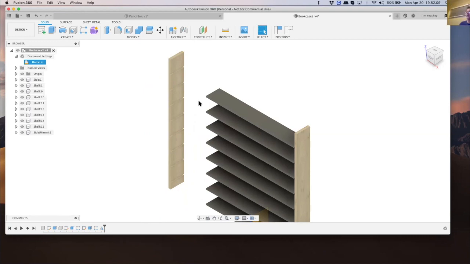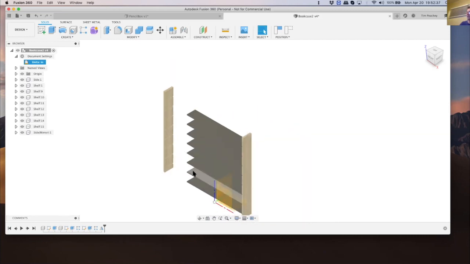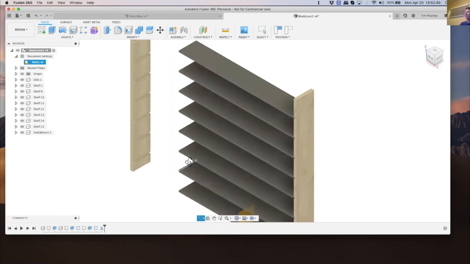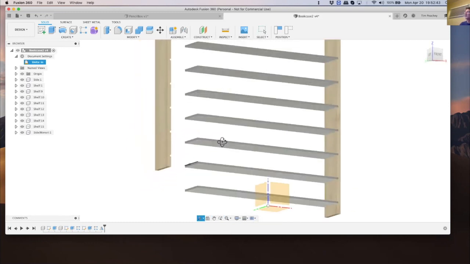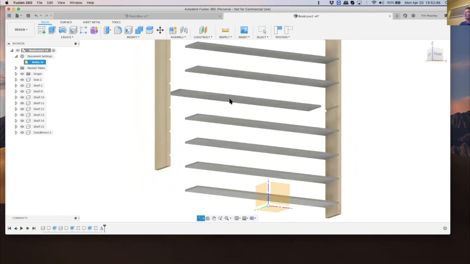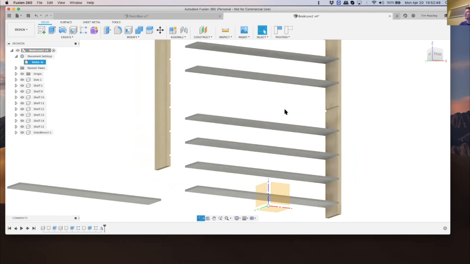Right, and depending what I do now, if I go to do some other feature, it might come back and tell me. Like we saw this earlier when I went to pattern the dado. It came back and said, "Hey, you've moved the part. Do you want to capture the new position or do you want to continue in the original position?" And I said continue, and it bounced back. So it's really a neat tool to quickly use the shift middle mouse button to orbit, see what's going on. Pull this one out of the way and see how it looks without this one.